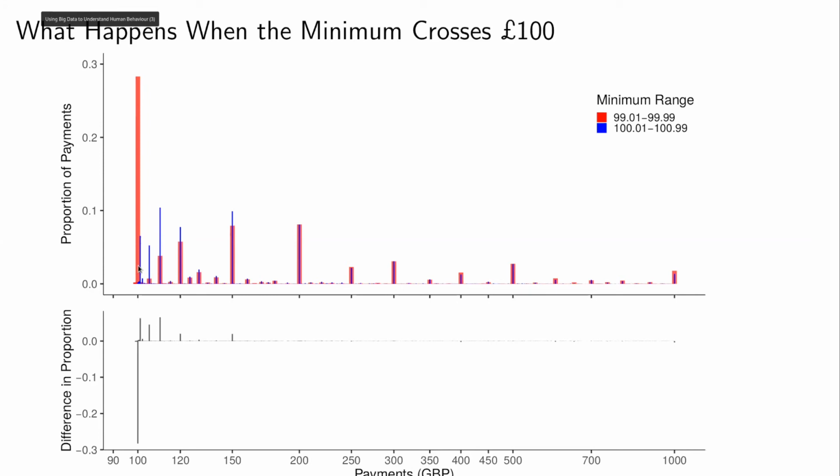And what I've got here in the blue lines, and I've drawn them in dark blue and drawn them skinnier so you can see the two together on top of one another. The skinniness of the bar is irrelevant, only the height matters, it's just a visual aid. But we can see that no one's paying 100 anymore because you're not allowed to because you get a fine. A few people are paying the minimum, which is about 101 now. But look, lots of people have started paying 110. Loads more people pay 110 or 105, 110, 120, 150. And the idea there is it's almost as if, what's the next number after 100 for these people? Well, it's not 101. The next number after 100 in these people's minds is 150 or 110 or 120.